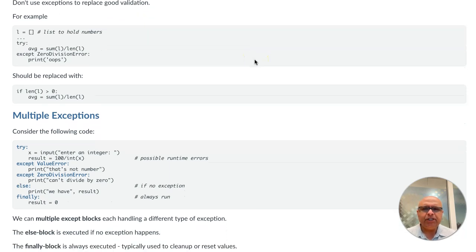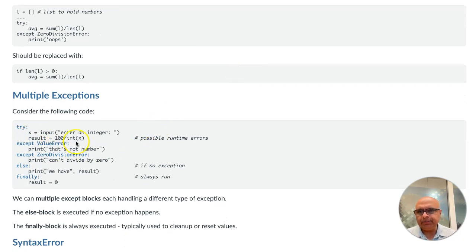Now we've already said that there can be multiple except blocks, each with a different error type. Now let's talk about a couple of new types of blocks. So consider this code. It's very similar to the one we've been using. Here we're prompting for an integer, reading a string, trying to convert it into an int, and then dividing 100 by that value. So now a couple of different kinds of errors can happen. One is that what's entered for x is not interpretable as an integer. The second is that it is an integer, but it's 0, and so you could get a zero division error. So those are the two error types listed in the two different except blocks. Now there's another block here, which is the else block, and a finally block as well. So what are these things?